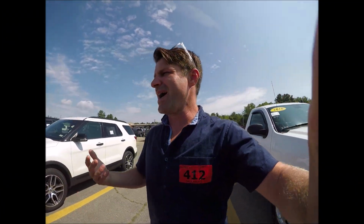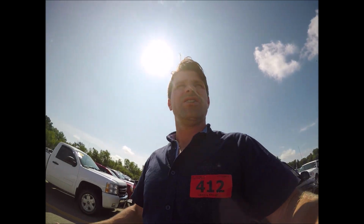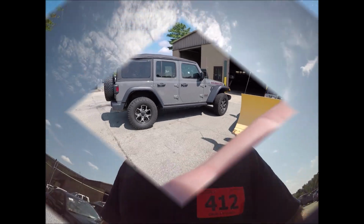So this Jeep Wrangler, why is it here? I have absolutely no clue. We're going to first go check it out, then I'm going to scan the VIN and see how many owners, if the mileage is accurate, if there are any problems, and what I should be paying for it at auction. But what's exciting is I have never, ever seen a new body style Jeep Wrangler at any of the auctions I've been to, or even really for sale for that matter, aside from retail new Jeep Wranglers. So I'm excited to see what this one goes for. Let's go check. There it is right there, going through in just a minute.